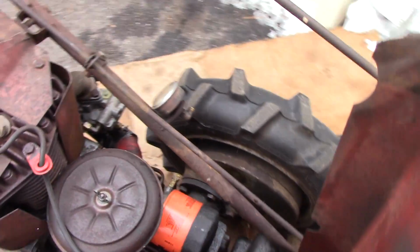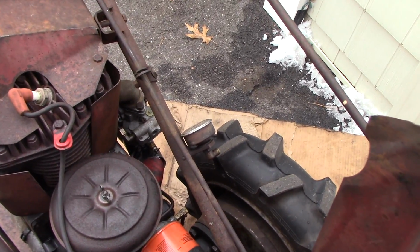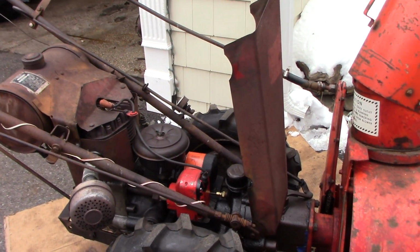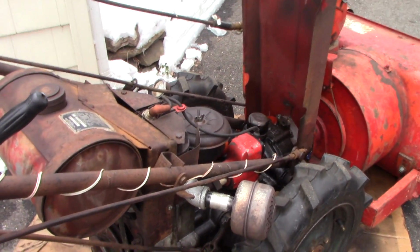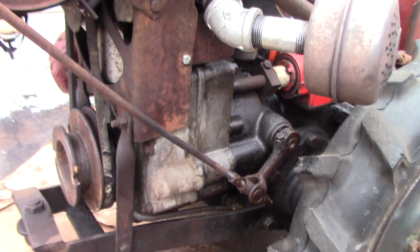But these are also pressurized oil. They've got a pressurized oil system on them. So there's an oil pump back behind here, and there's lines everywhere, and there's a spin-off filter here, which is kind of interesting. A lot of engines from this period were splash lubricated. But not the Gravely's.